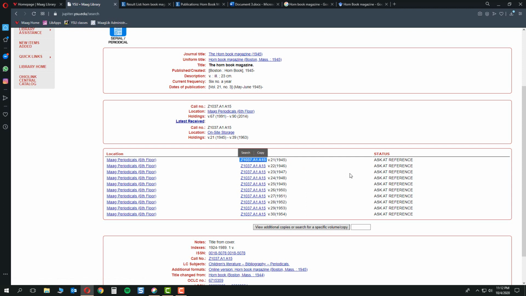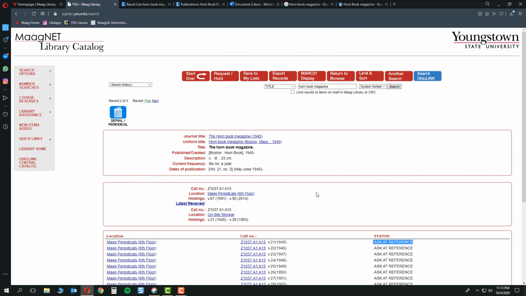So in ordinary times, you could go upstairs and grab as many volumes of this periodical as you wanted. But it says status ask at reference, and that is because now during the pandemic, our stacks are closed to the public.